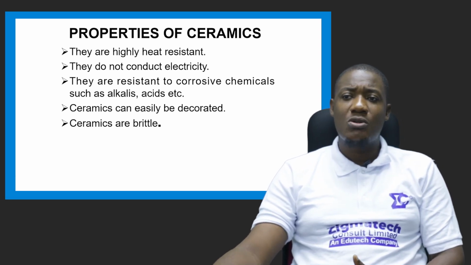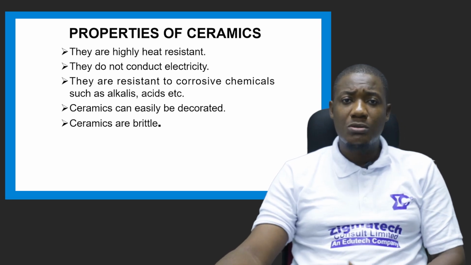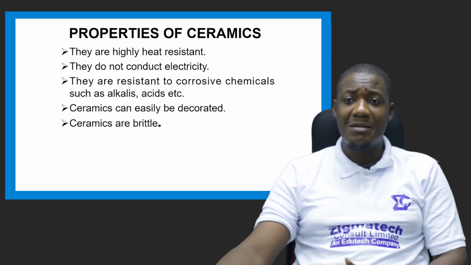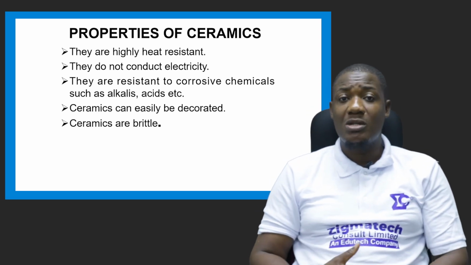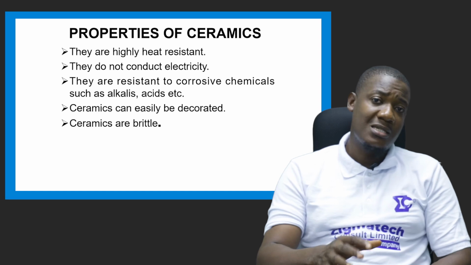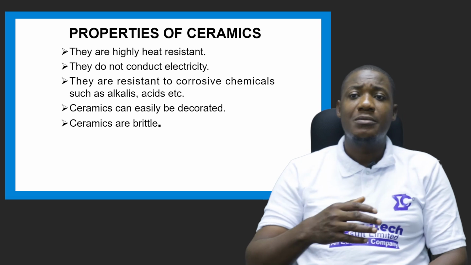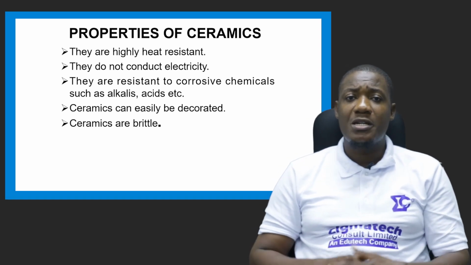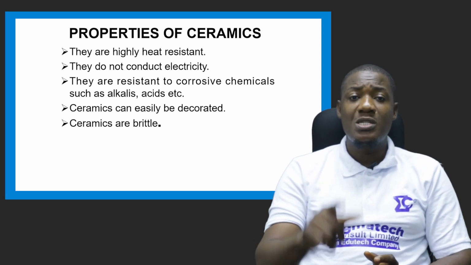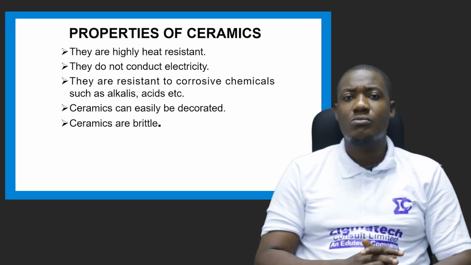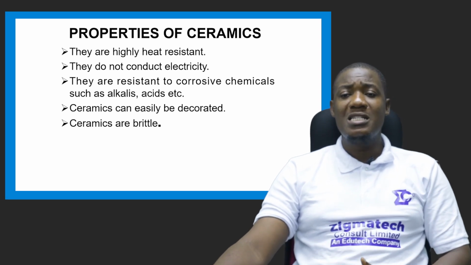They are resistant to corrosion. They don't corrode. Some corrosive chemicals like alkalis, what we call bases, and acids don't attack them. So if you pour an acid or a base on ceramic, nothing will happen to the ceramic. But if you do the same to a metal, you see that the metal will corrode. So ceramics can easily be decorated.